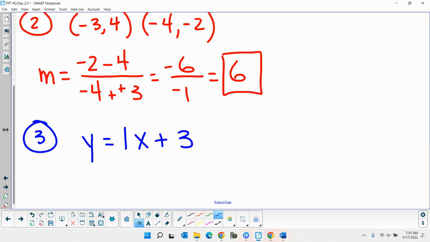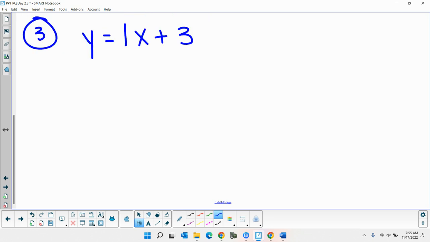3. Right? Now, some people put in 0 for x and 3 in for y and solve for b, and you'll still get 3. But you don't really have to do it on this one because I give it to you. I give you the slope, the m. I give you the b, the y-intercept. Okay? So just write it out.